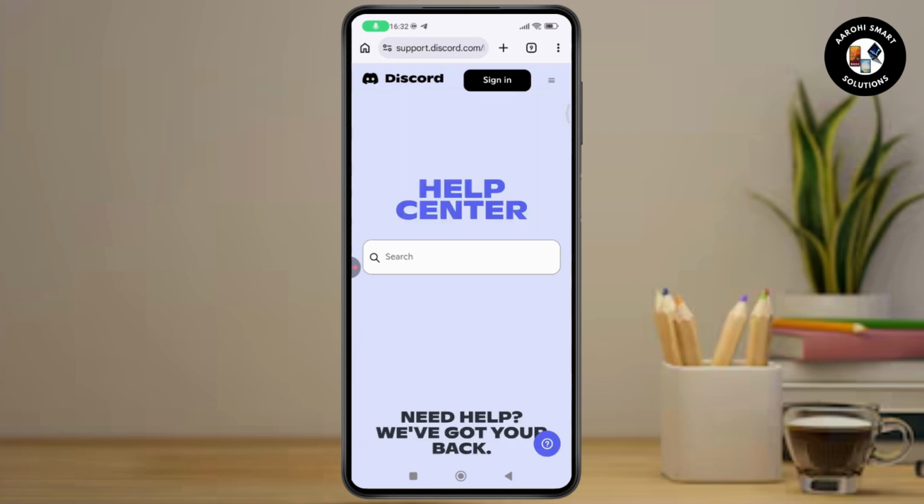And then under the description, you need to write that I'm not being able to recover my Discord account and I don't have my email with me. So please help me to recover my Discord account without my email. And then you can also add some attachments if you want to and go and send it. Once you've sent that to Discord support, within a few hours, you will receive some help from Discord.